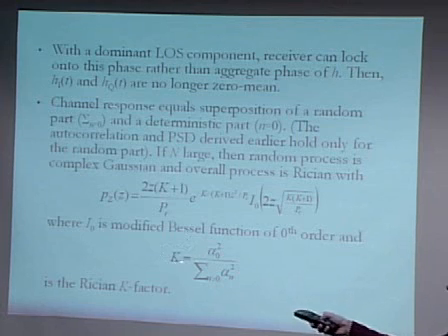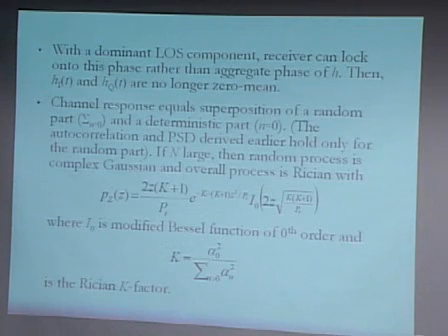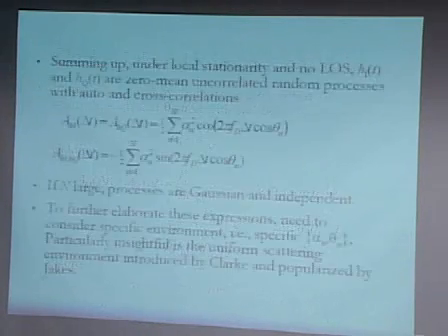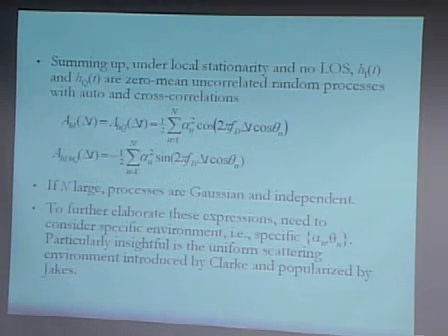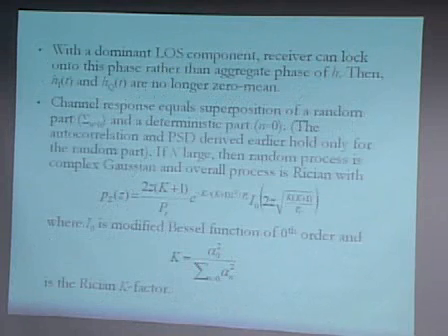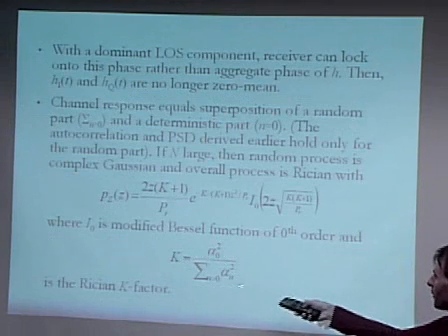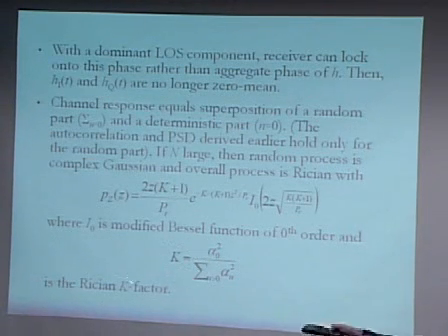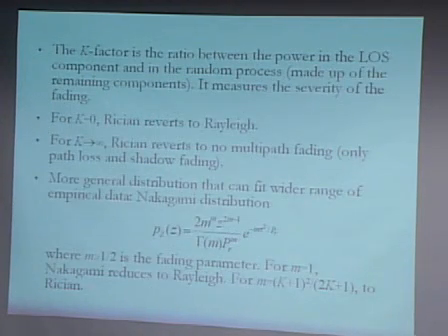And this k is the ratio between the power of the minus side component and the power of all the other components. Okay, so remember these alphas are the powers of the different multipath components. So we look at the power of the minus side component, which is the one where n equals 0, and we divide it by the sum of all the other ones. That's called the Ricean k factor. Okay, and this k factor is the ratio between the power in the minus side component and the power in all the reflections. And this factor measures the severity of the fading.